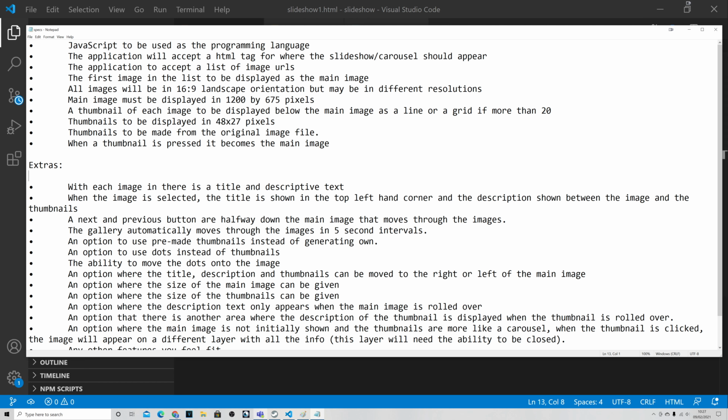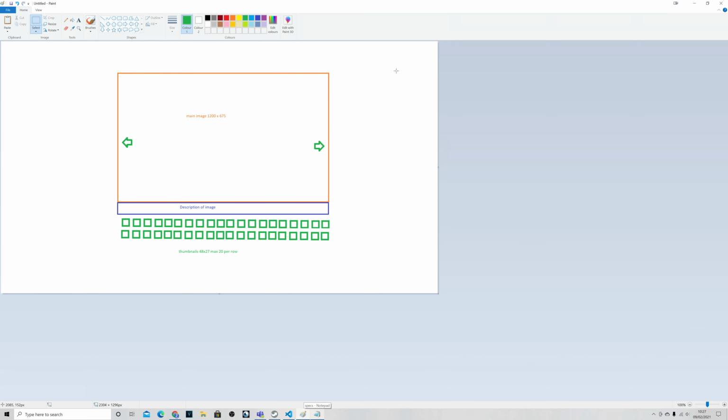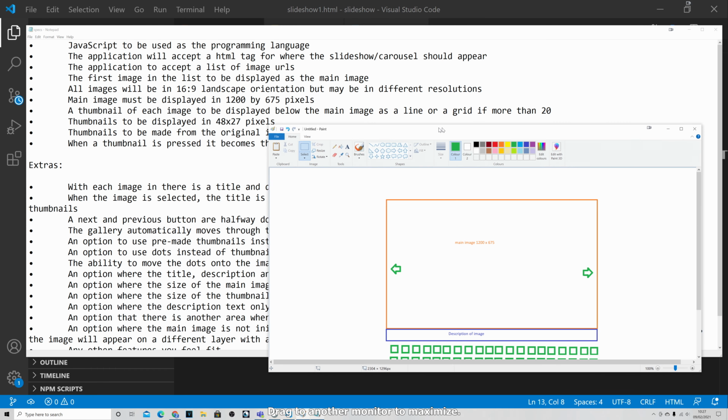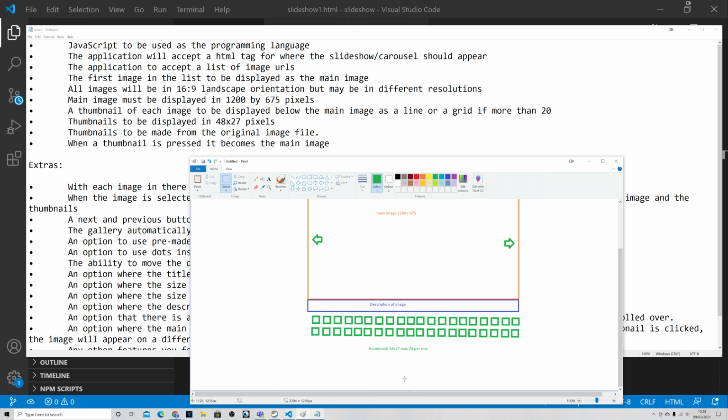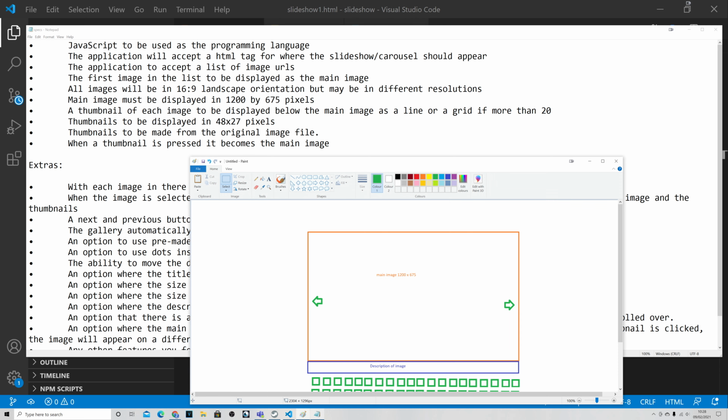Okay, so I've actually done a really bad drawing of what this says, and it looks like this. I'll make it clear, this is not to scale at all. It's nowhere near to scale, and it doesn't have to be. Ideally it would be, but it doesn't have to be. It gives us an idea of what we're trying to create. And as we said with the extras, we can change that, but this is what must be made first, and then the options come in later.